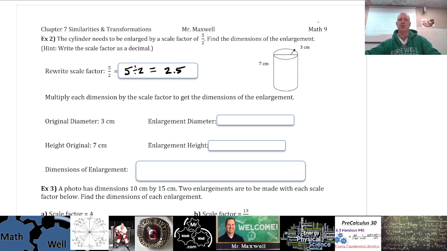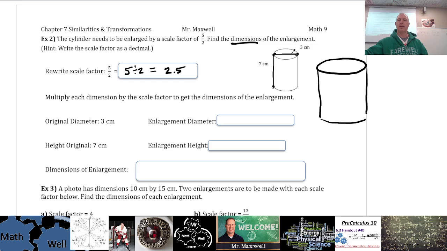So the situation that we have here is we have this cylinder, and we have a diameter of 3. Notice that's a length. That's a part of the cylinder. That's a length. That's good. We're not talking about angles or anything. And a height of 7. So that's another part of this cylinder. That's a length. That's great. So how do we find the dimensions of the enlarged cylinder? So consider we're going to multiply everything by about 2.5, and it's going to be bigger, maybe like this. That might be 2.5 times as big. Okay. So we want to know what is the diameter and what is the height of the new one. Okay? That's what this says.